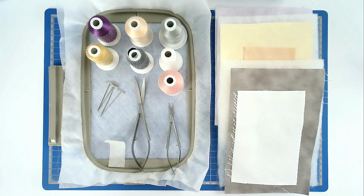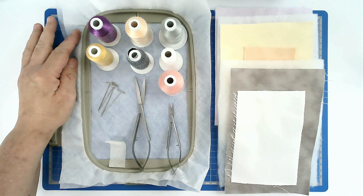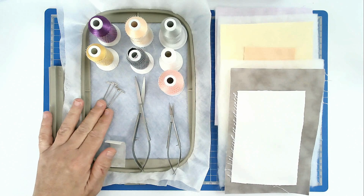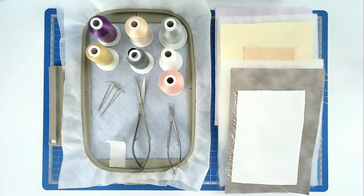I'm going to show you how to make the Mermaid and Dolphin large applique from Kreative Kiwi. For this I'm going to be using a 5x7 hoop, 2 layers of wash away stabiliser per hooping, and there's going to be 3 hoopings in this, a selection of threads, some pins with heads on them, masking tape, my squizzers, and my fabrics and batting cut to size.